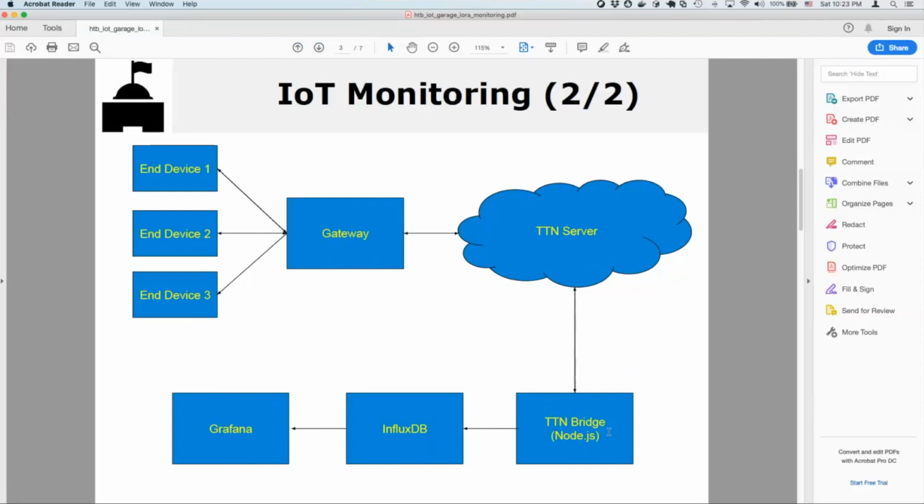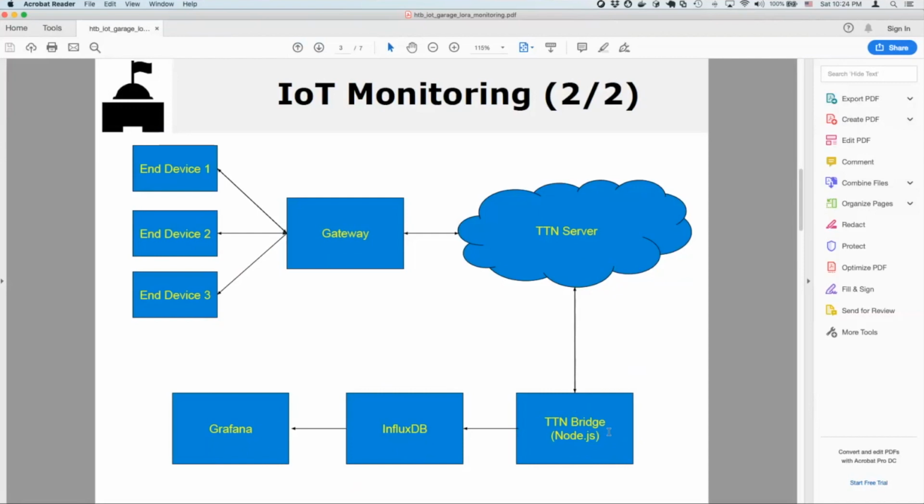I will also show you how that API works. We will also look at which SDKs we can use for TTN, because for TTN you can use various SDKs, like in Java, in Node.js, in Ruby, and on other platforms.